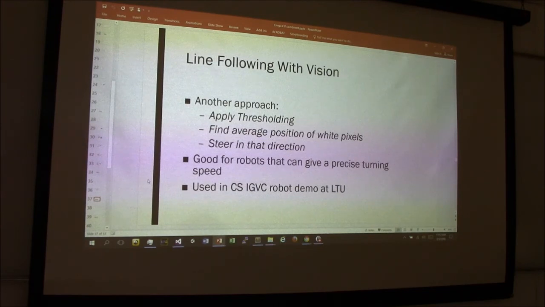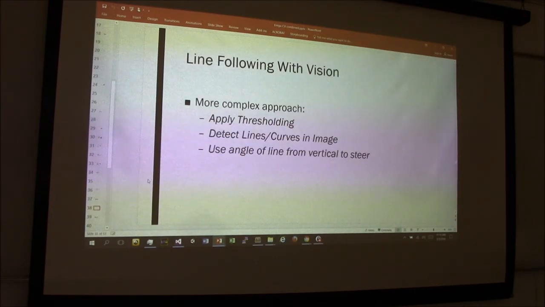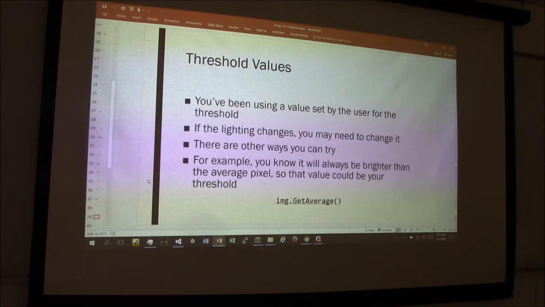So there's other ways that you can do line following with vision. However, the L2bots are not really good for much more than the way we talked about today, just steer towards the line. More precise robots can handle it a lot better. We had a very cool approach we used for a demo in the new building, but unfortunately the L2bots can't quite handle it as well as our IGBC robots were able to. There's some other ways, if you can find the actual lines in the image, that you can do even more.